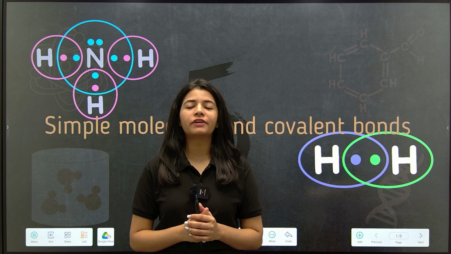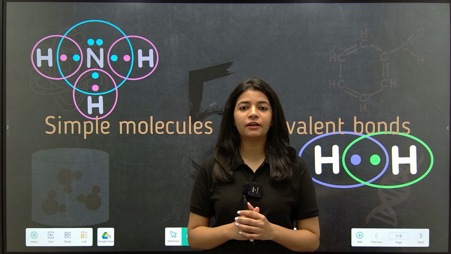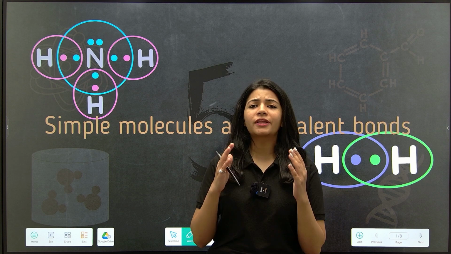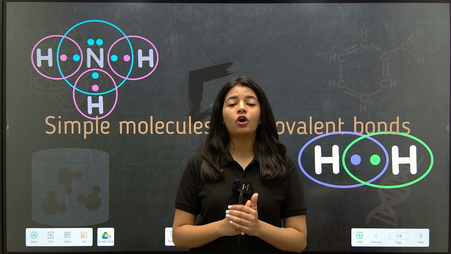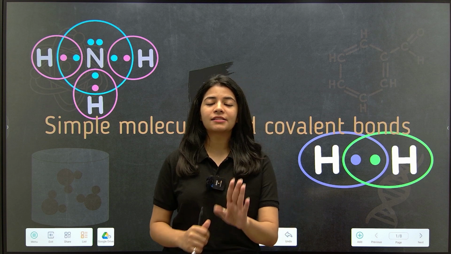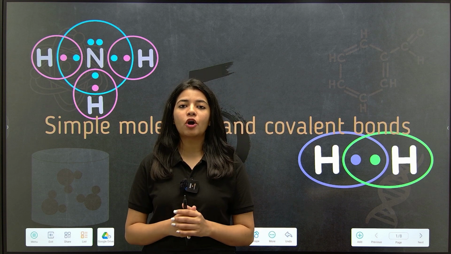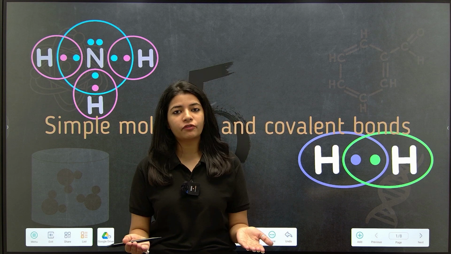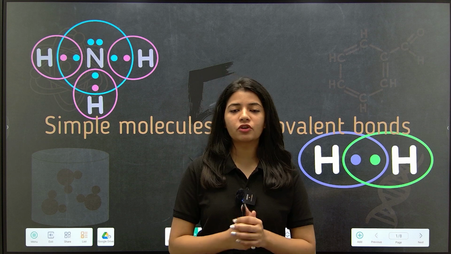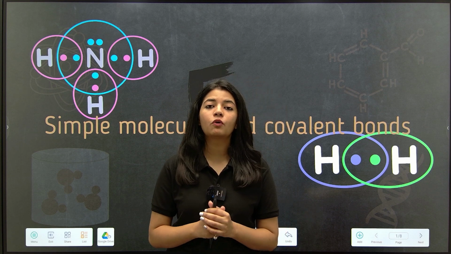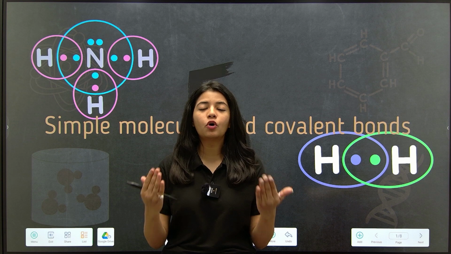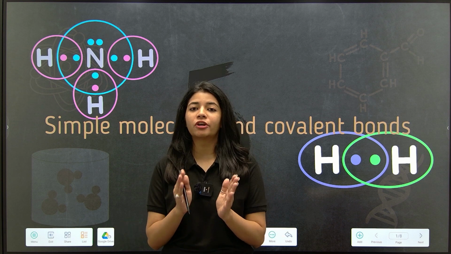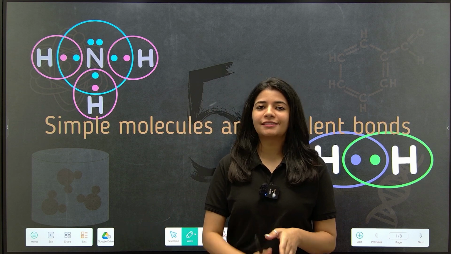In this video, we are going to talk about what are covalent bonds, how are they formed, and what are the properties of covalent compounds. In the previous video, class number 4, we discussed ionic bonding, how they are formed and what are the properties of ionic compounds. If you have not watched that video, it is a high recommendation from my side, go watch that video and then come back and watch this one. Okay, so let's get started.